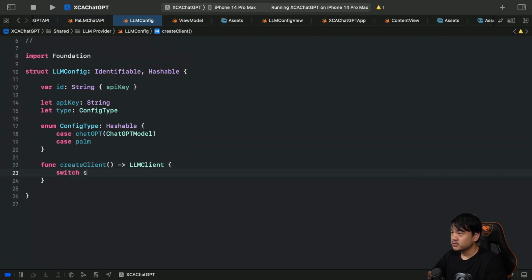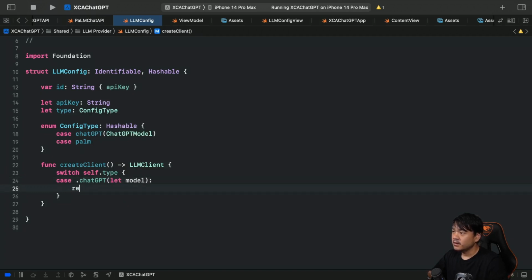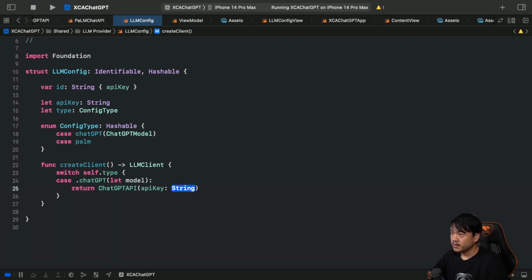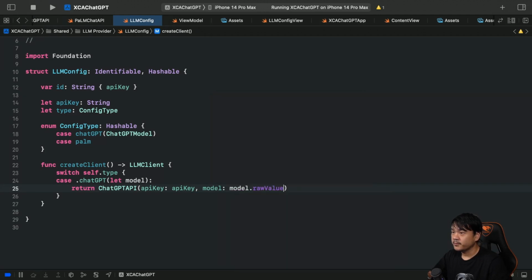So basically we can just use self.type. In case of ChatGPT, let's grab the associated value, the ChatGPT model. Here we can just initialize ChatGPT API, passing the API key, which is this let. And here we can now pass the model, using the associated value model dot raw value. Okay, so we return it.